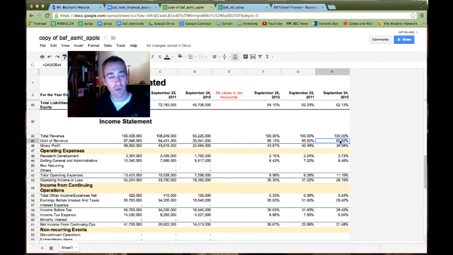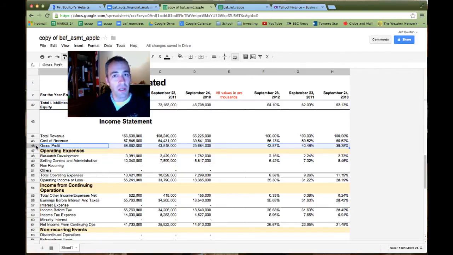Look at the cost of revenue. In other words, the cost of goods that they're selling, the cost of generating that revenue is actually falling as a percentage of revenue. That's the best of both worlds. You got more sales, and the cost of those sales per dollar are falling. So that's what gross profit is. It's the difference between your revenue and the cost of generating it, and it's been rising. Now, one of the first things the stock market and investors are going to look to when earnings are released each quarter or each year is this number, sometimes referred to as gross profit, sometimes called gross margin, but that's essentially your profit before your operating expenses. That's one of the most important numbers.